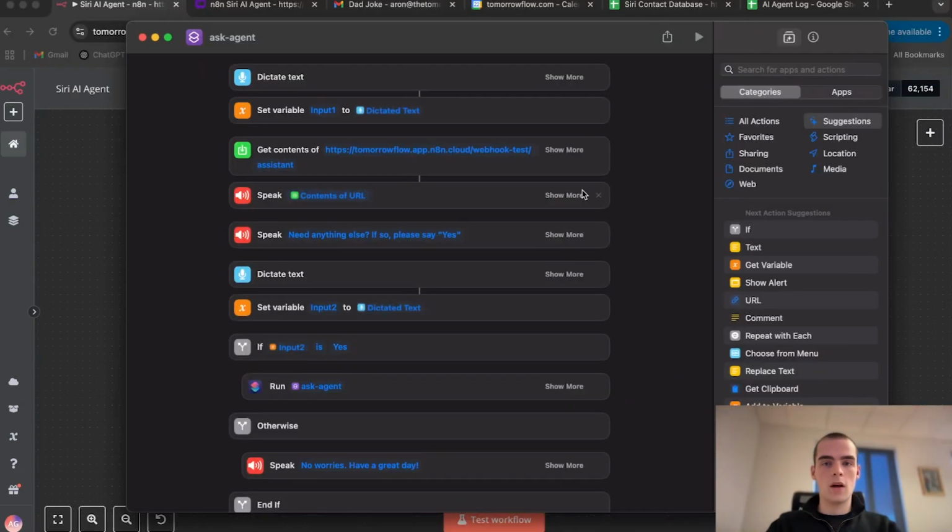But yeah. Alright, so like I said, it all begins with the iPhone shortcut. So when you ask Siri, hey Siri, ask agent, it dictates the text, so it just listens for the prompt. Then it gives that text to the webhook. So it calls this URL here. And once it receives the contents of that webhook, it speaks that. And then it also asks you if you need anything else.